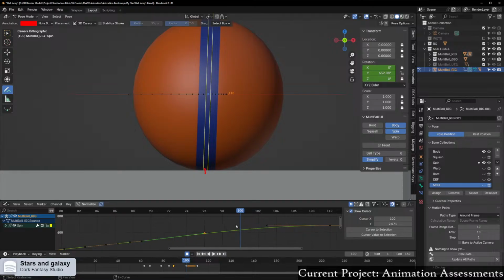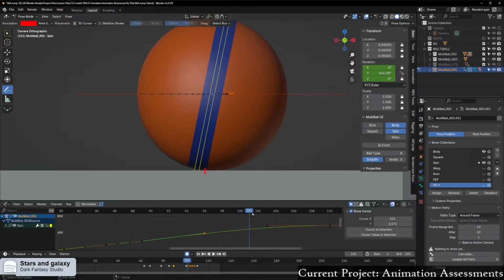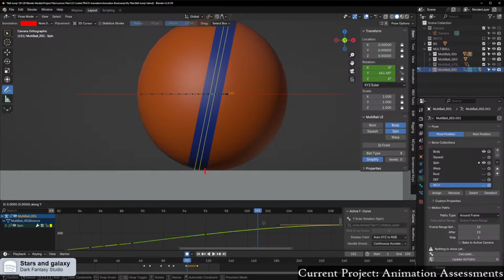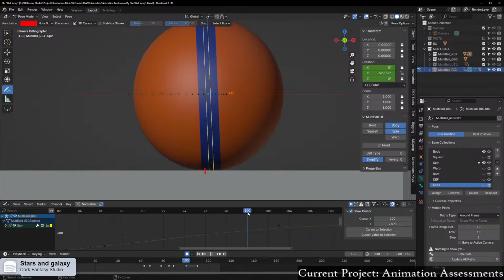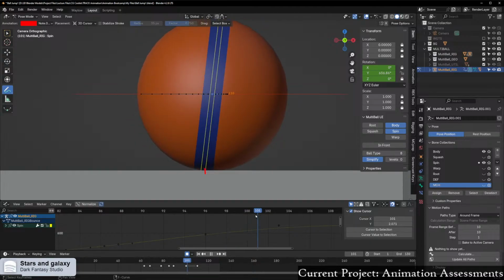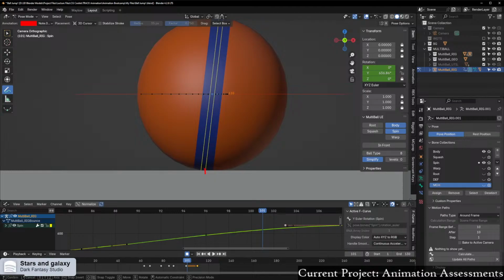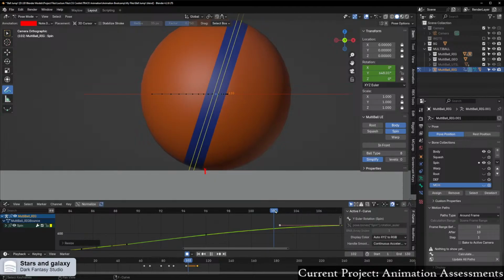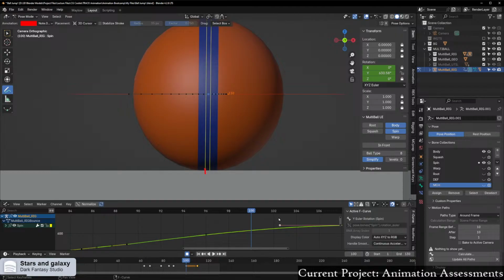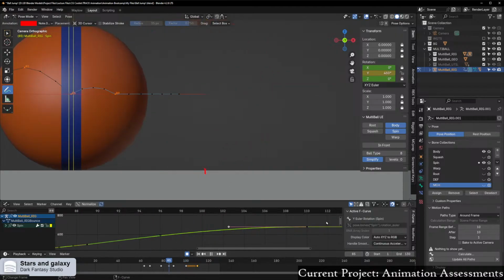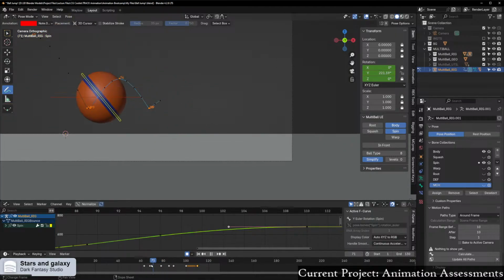Certainly rotating much more in place than I would like it to. So grab this one. Okay, let's get, so I look at this now.